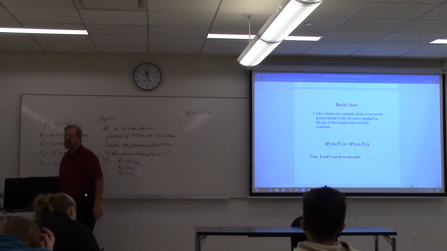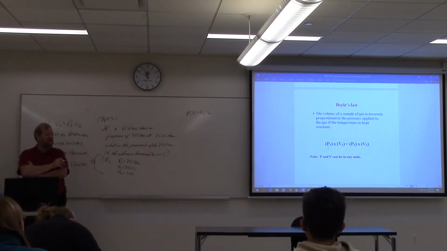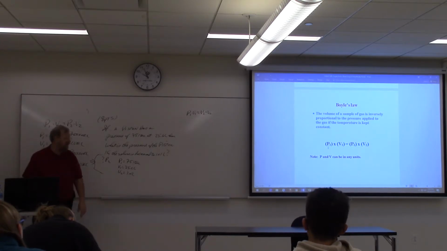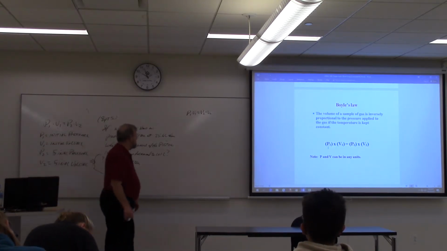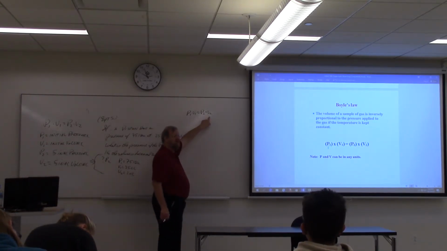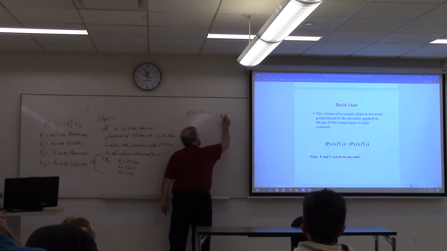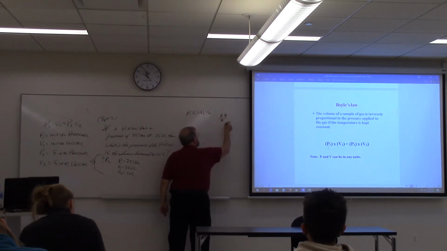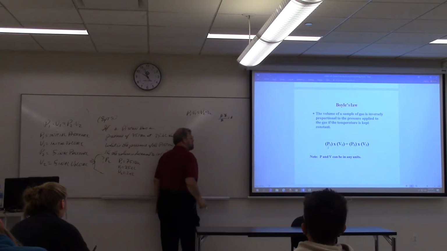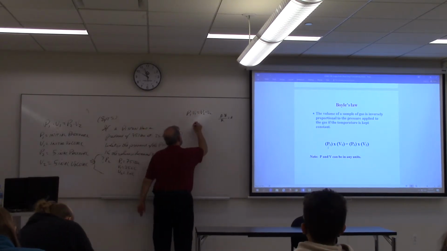And now everybody relax, take a deep breath. I'm going to do some algebra. And what am I trying to solve for? P2. I want it alone on one side. How do I do that? Well, I've got to get rid of V2. When you have two things multiplying and you want to get rid of B, well, I'll divide by B. That gives me A. Well, whatever you do to one side, you have to do to both sides.